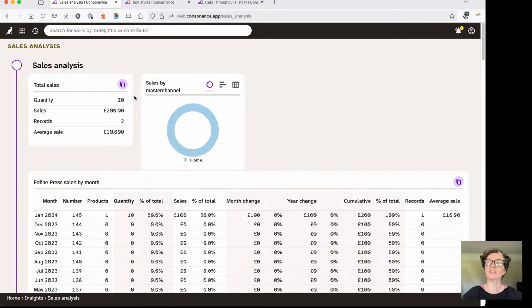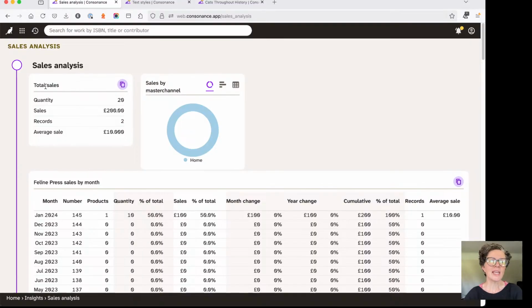And my word, it'll be fascinating for you if you go here and see your real data in action. Hopefully over the passage of time you have sold more than 20 copies of books in your programme and made more than £200 worth of sales. But this will obviously contain the information that you have uploaded to Consonance, which will be present in your system if you use Consonance for royalties. So this is almost like a happy side effect of having done that data entry. You get to now see some summaries.